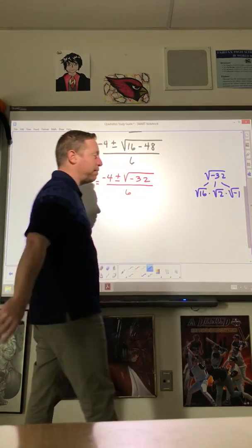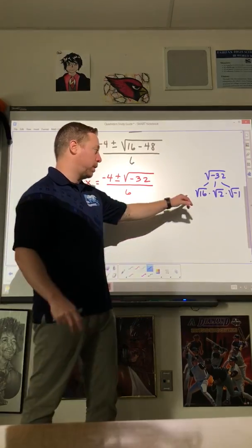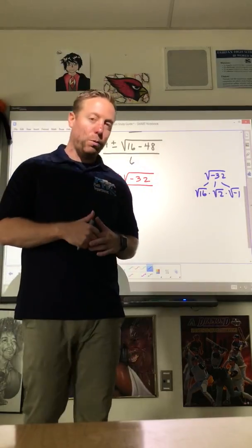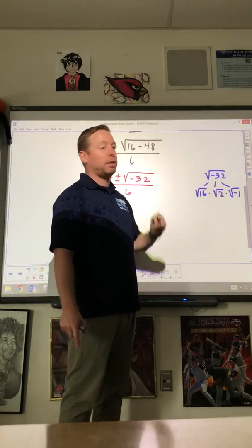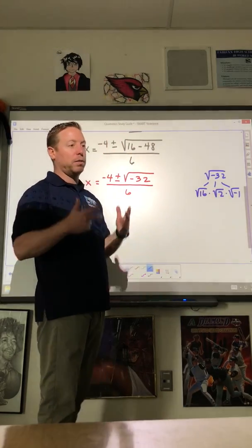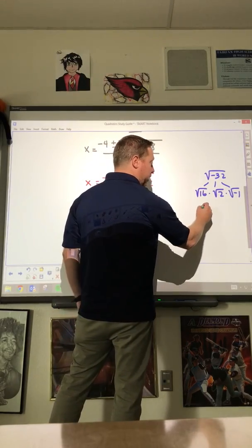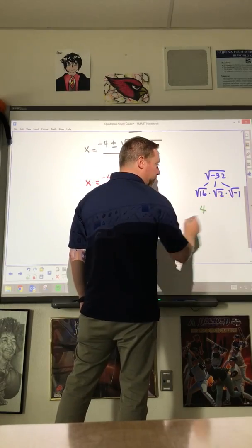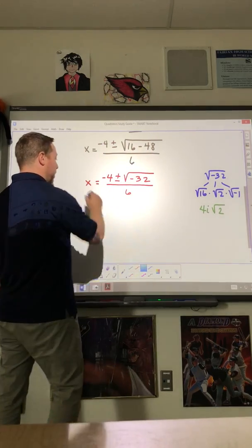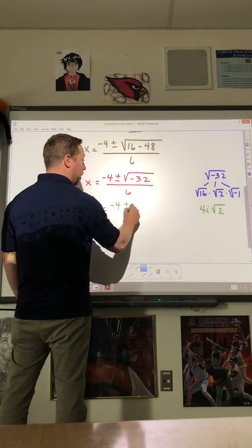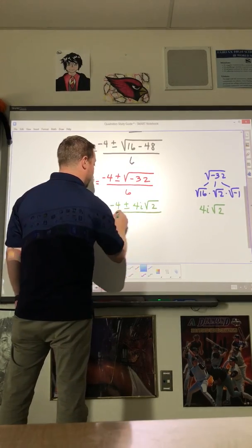So what that does is that breaks off my negative so that these are going to be positive, taking care of that problem. And if you noticed, I originally thought it was going to be the square root of 4 times the square root of 8, where the square root of 4 would turn into the whole number 2. But right then, it dawned on me that there's a bigger perfect square, the square root of 16 times the square root of 2. So we simplified radicals in class, but this process was from a previous set of notes. Okay, so now my square root of 16 is going to be the whole number 4. My square root of negative 1 is going to be i, and then I have the square root of 2. So I'm going to come back to my problem, and this is going to turn into negative 4 plus or minus my square root of negative 32 turned into 4i square root of 2, and this is all over 6.